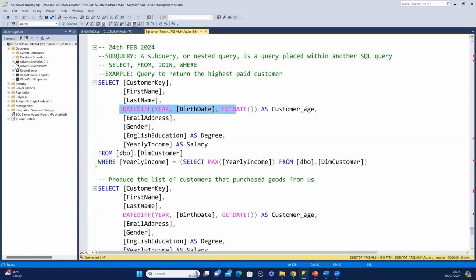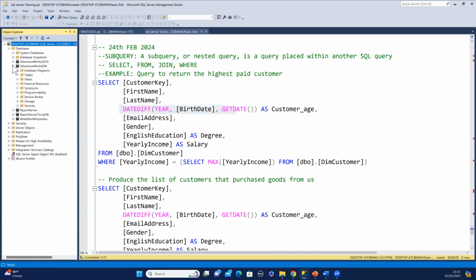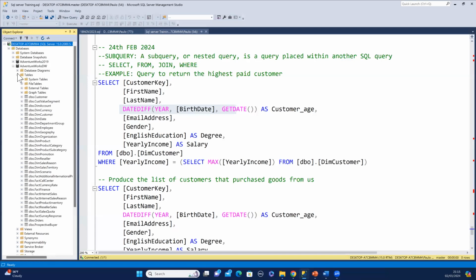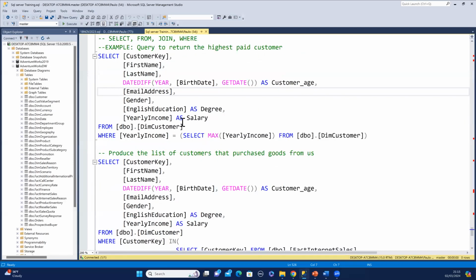I also decided to take the email address of the customer, the gender, the education, which is the degree, and the yearly salary from this table.